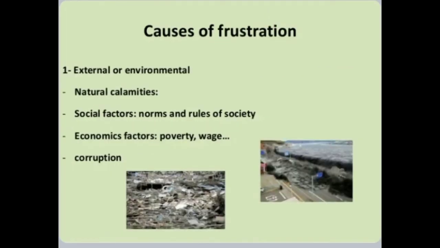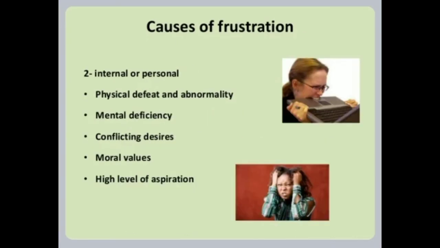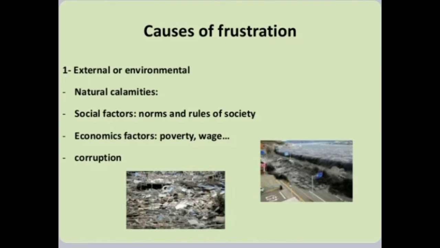There are two causes of frustration. Number one is the external or environmental. Number two is the internal or personal. Let us discuss first the external or environmental. Under these causes of frustration, these are the natural calamities. Another is the social factors such as norms and rules of society. Next, these are the economic factors such as poverty or wages.